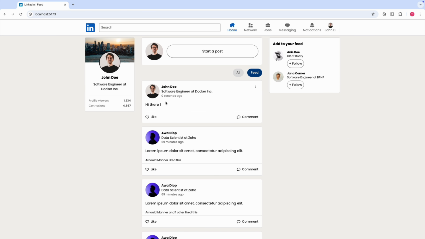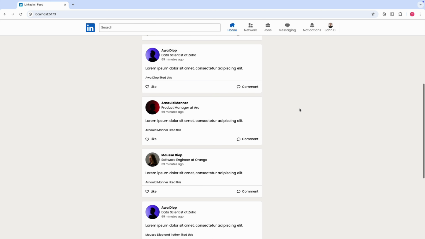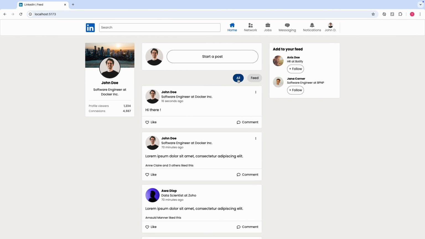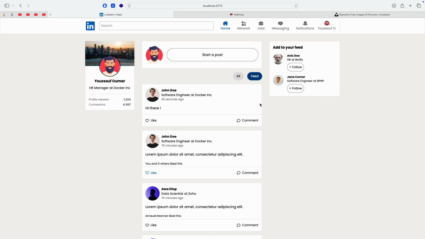Okay, so he would see it here after uploading, but if he refreshes the page, he won't be seeing his own posts, which is normal because on LinkedIn you don't see your own post, which would be annoying. But I have created this filter where we would see all the posts so that we also see our own post. So if I come back here on the other user tab and refresh, now I see the new page posts that Jando has made.